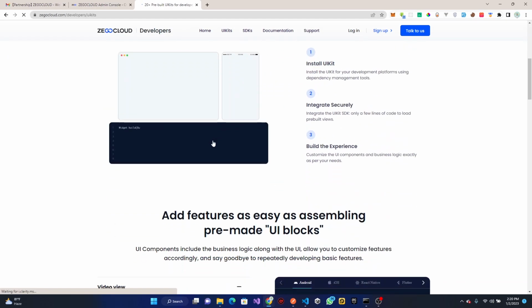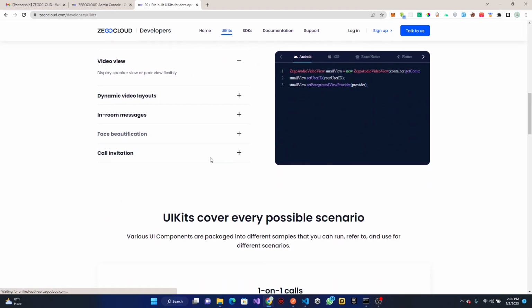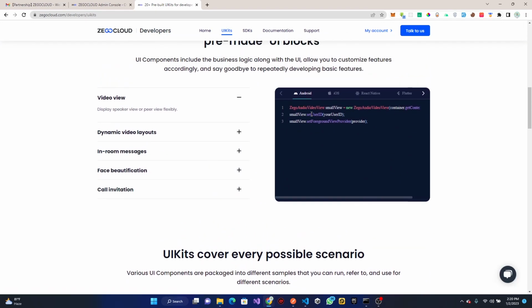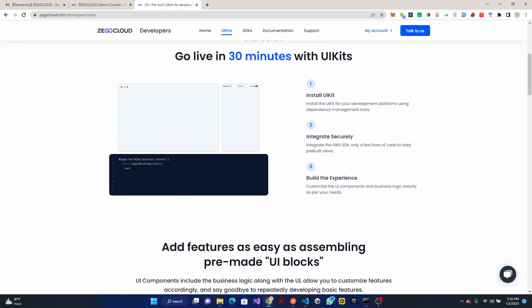We want to look at where it works for. You can see it works with Java, as you can see here. This is Java, I believe. And you can see it works with Swift, iOS, React Native also. Then we also have Flutter. All right, so you can pick the preferred language you want to use for your application and implement the ZEGOCLOUD API with it. All right, so very good.